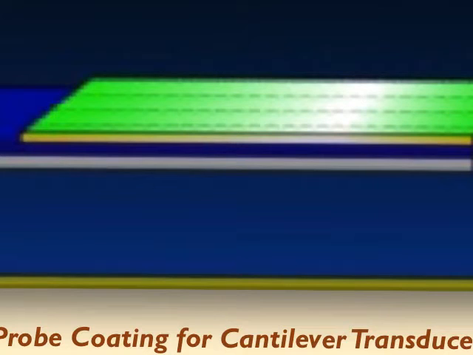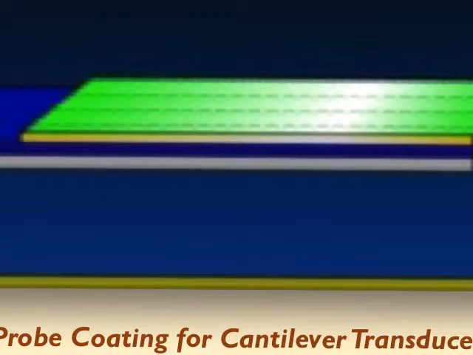Okay? And then you can detect individual things. The other thing you can do is coat it with a material that adsorbs a specific thing, or changes as a result of something. So let's say I put a coating on here, this green coating. And let's say it wants to expand if I put it in an acidic environment, pH, right? And I've just made a pH sensor, right? So if this green coating wants to expand, what's going to happen to my cantilever?